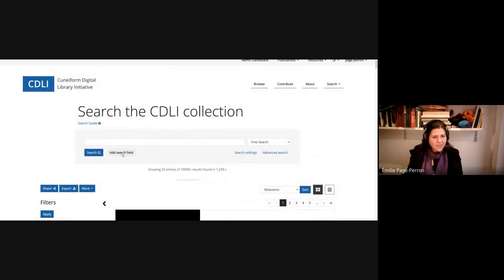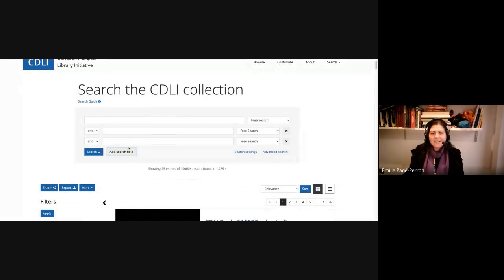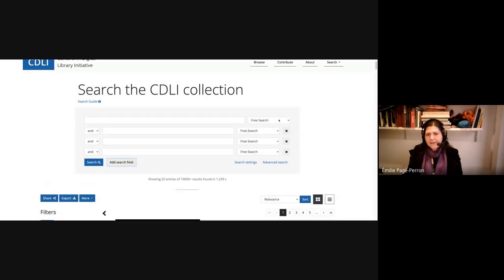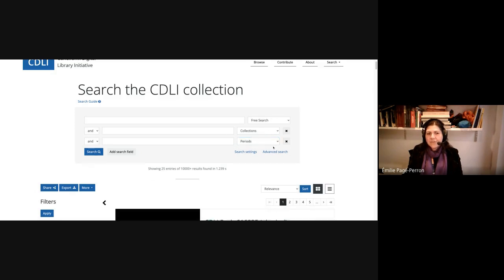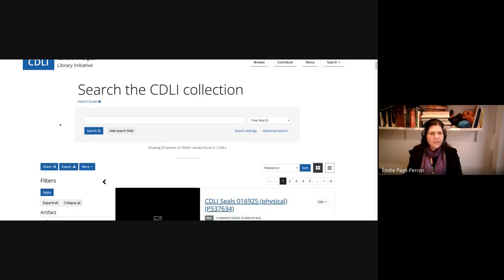Actually, I didn't show that you could add different fields, say you want artifacts from a specific collection and a specific period. You can add those to create a restricted data set based on your choices right away. So if you fill the search like this and you search, then you'll have this exact data set to work with.